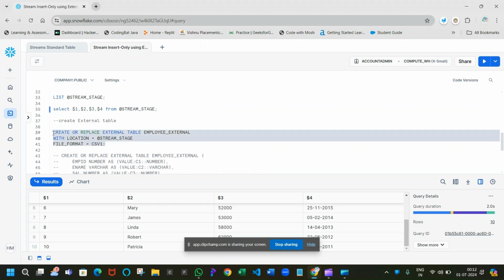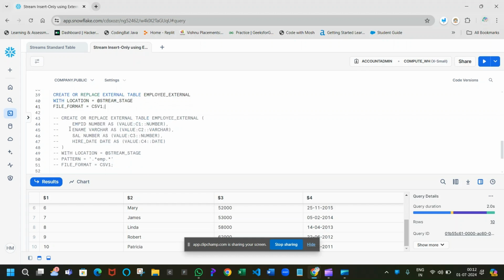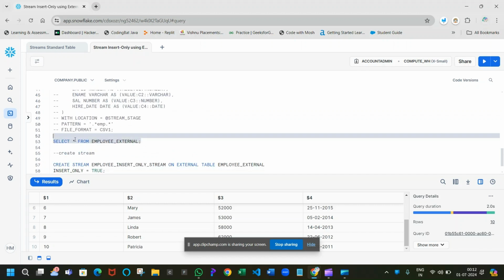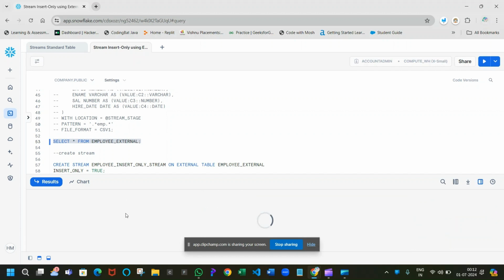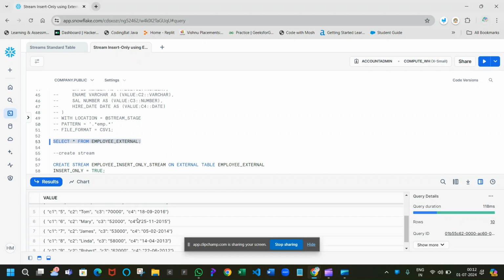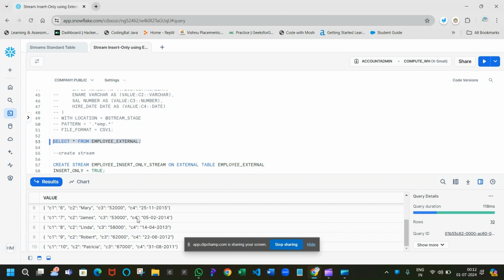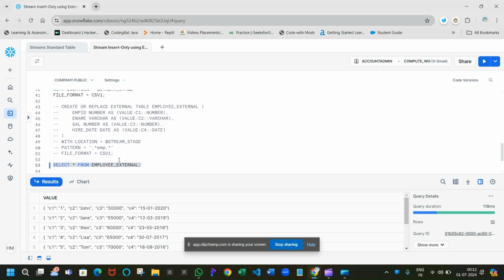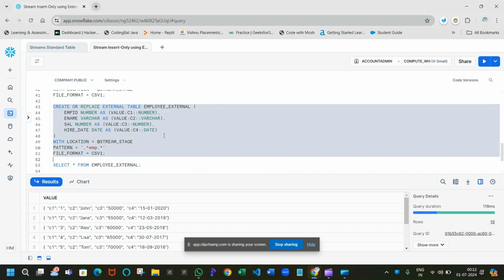After running this, we get external table created, and after running this command we get the data in terms of JSON. Let me show it. In this way, we are going to create the external table. If we want the table in tabular format, then we need to follow this syntax.